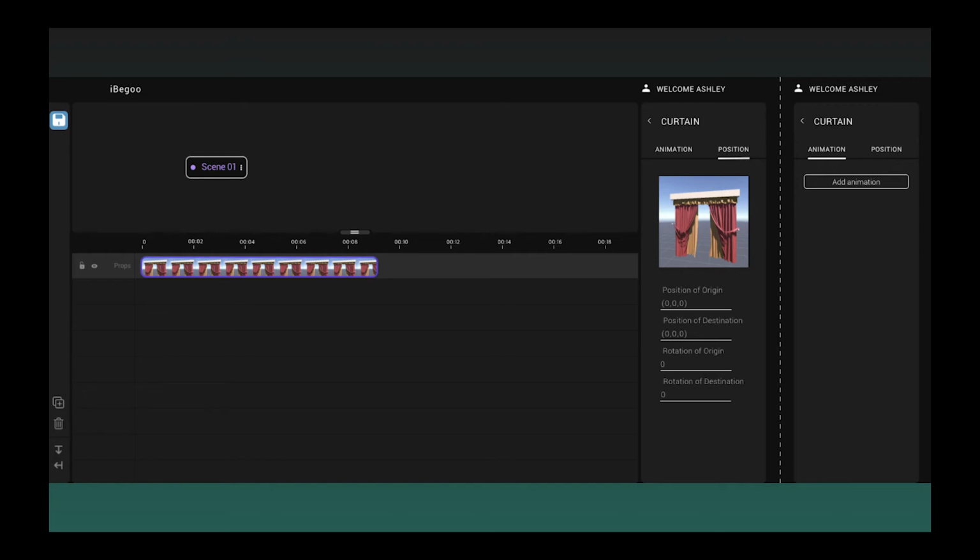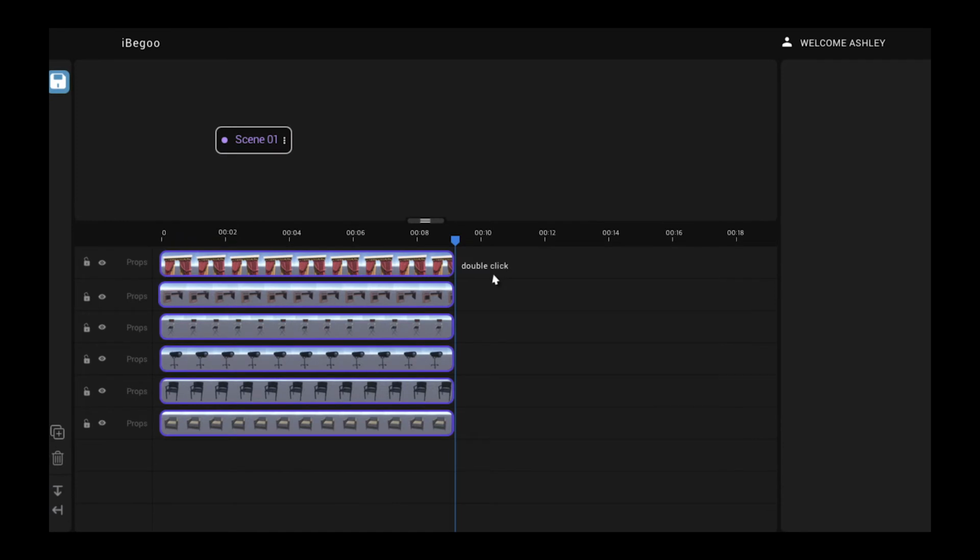These are the set designs this user might want to use at scene 1. And when you click the props clip, you will see on the right side you can position it wherever you want, and if these props are something able to move, they can have an animation. Also in the animation section you can add the animation to it.